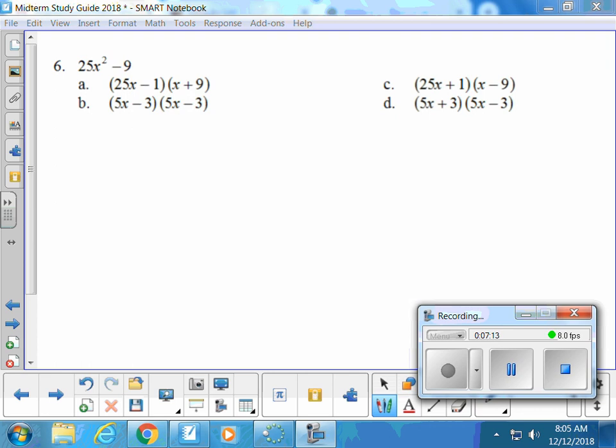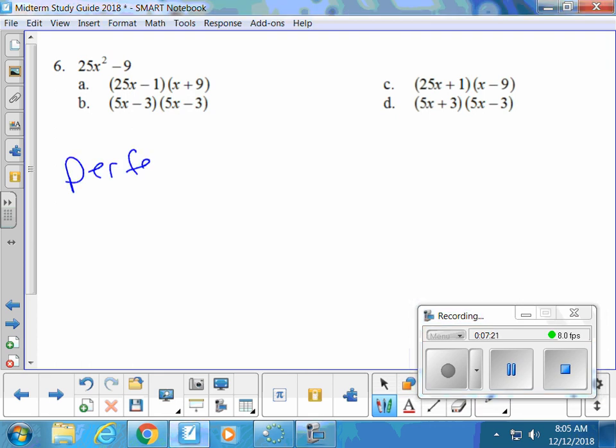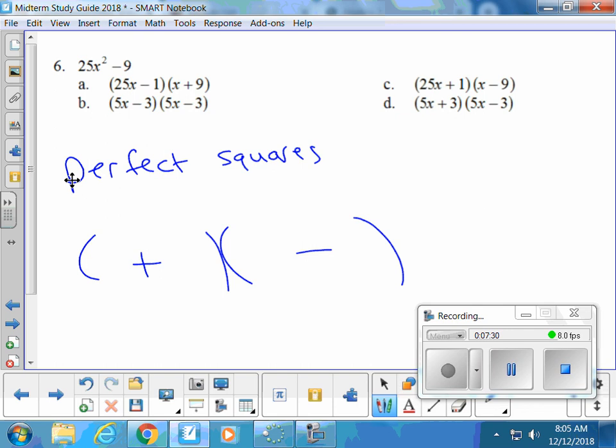All right, number 6. This is still factoring. It's a technique we haven't seen yet today, though. Do you remember what it's called? I call this technique difference of perfect squares. In difference of perfect squares, you really need to remember that in your binomials, you're going to have one plus and one minus, or it won't work. Your binomials need to be conjugates. So right off the bat, I can tell this is not going to work because they're both minuses. And then the rest are pluses and minuses.